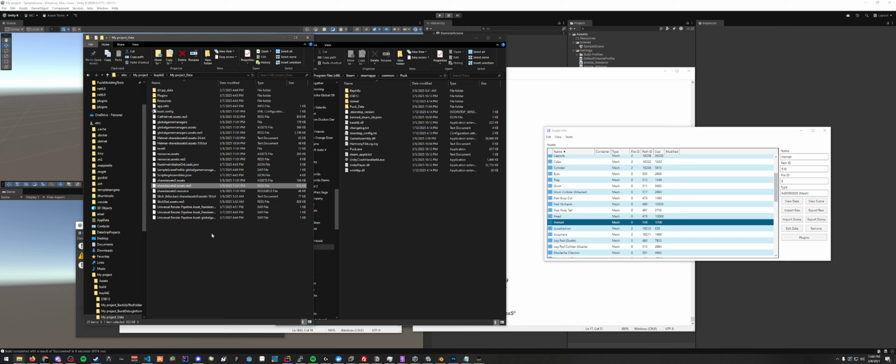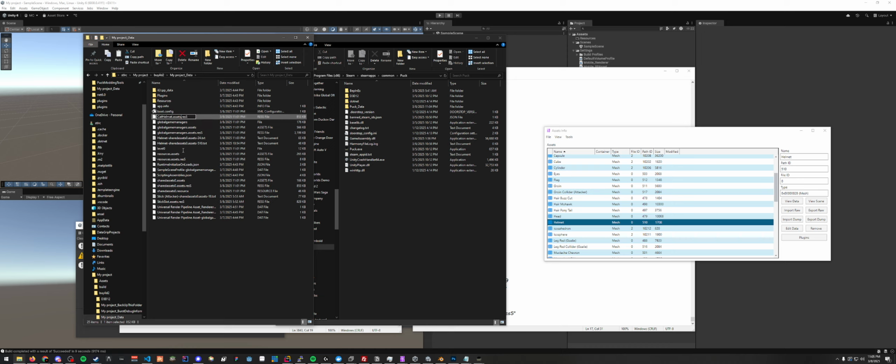Let's go ahead and copy this file. Wait for my file system to be slow. Rename it to cat helmet. It's not gonna let me because this one already exists. So let's delete that.